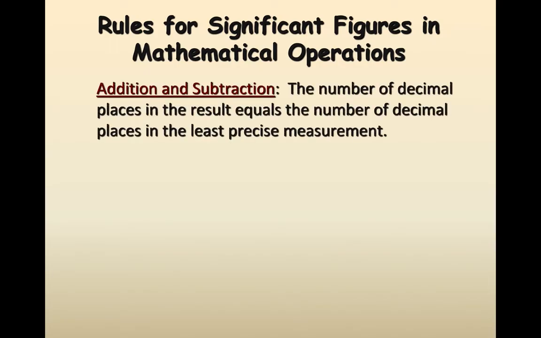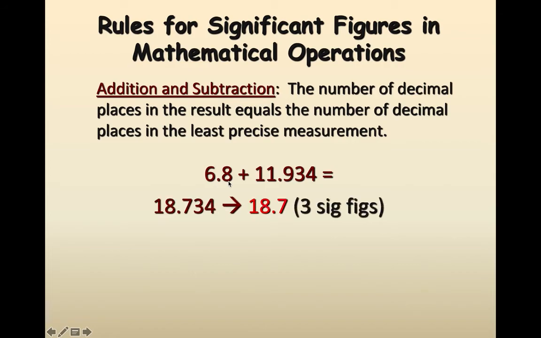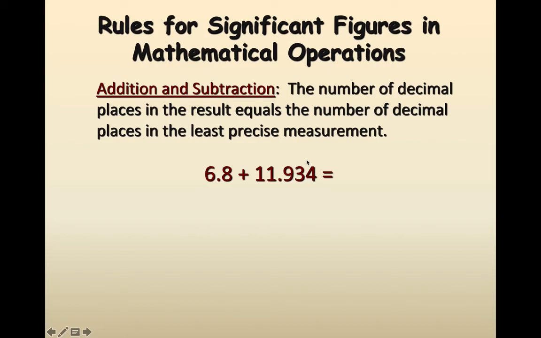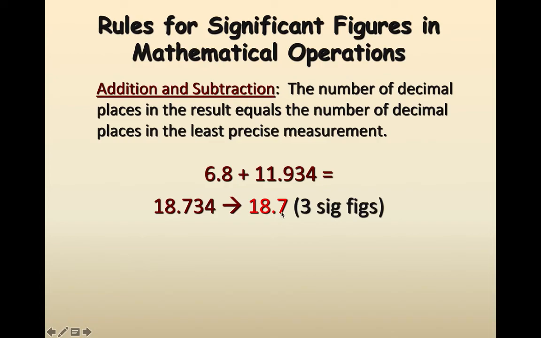The only other rule you have to remember is for adding and subtraction. Okay, addition and subtraction, you throw the sig figs out the window. Now what we're looking at is decimal places. That's the only thing we're counting. So take a look at this. We have one decimal place here, 3 decimal places here. We can only keep the least precise measurement. So right now, we can only keep the measurement with 1 decimal place in it. So our final answer can only have 1 decimal place. I know this says sig figs, but you can ignore sig figs altogether. We're just counting decimals for addition and subtraction.